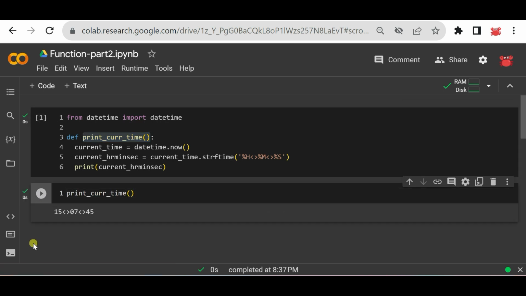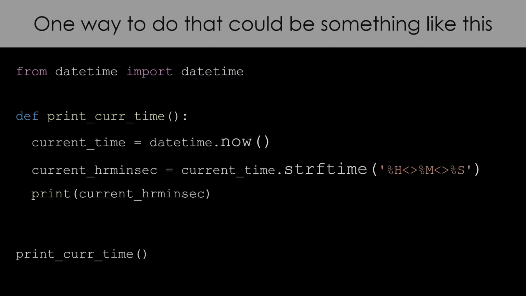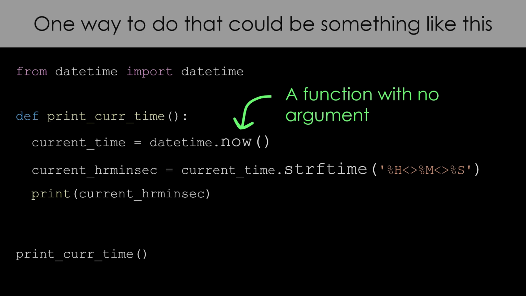This example helps us understand how to write a function that requires no argument and how to invoke such a function. Now that we have learned them, does anything strike in your mind when you see the now command and the strftime command? Well, these commands are nothing but functions.